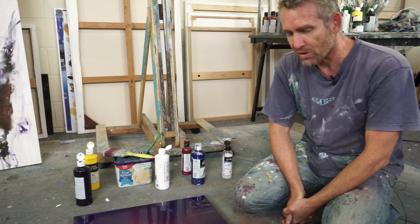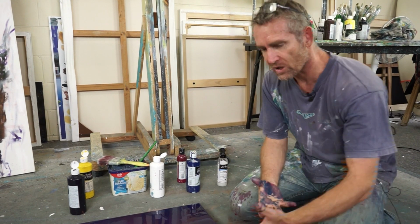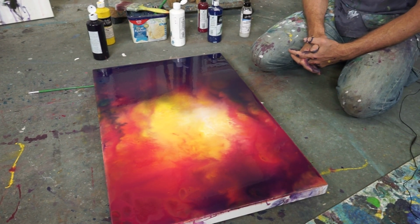And then I'll make a decision because it'll all change as it's drying. It's funny, it looks sort of really strong here and sort of weaker here and all that sort of thing. But as it dries, everything changes. So I'll make a decision afterwards.